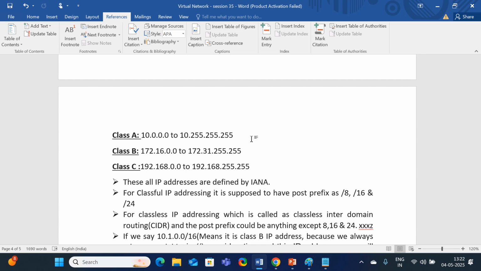So for each IP, you are going to take the public IP from the ISP service provider. Is it possible? No. If you take 1000 IPs from the service provider, they will charge you some crores of rupees. So instead of taking multiple public IP addresses, we will take one public IP address, and with it the 1000 resources will be able to access the internet with the help of a single public IP address.